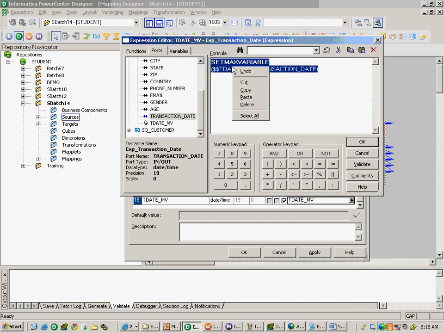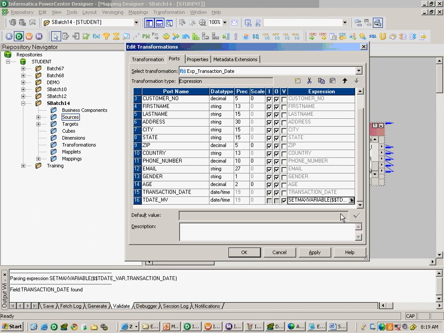So whichever variable you are comparing, with that you have to write this functionality: SetMaxVariable($$tDateVariable, transaction date). It will compare this value to that value. Whichever is maximum, it goes on setting. Informatica does row by row processing. It goes on setting. After the session is completed, whatever the final value is, that will be stored on the Informatica integration server machine. That's all.